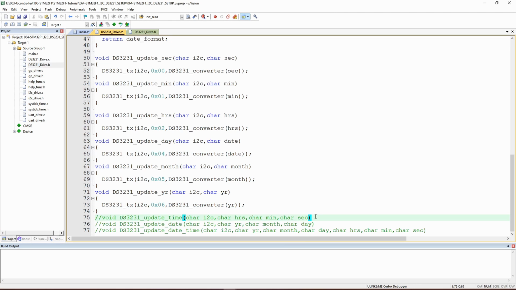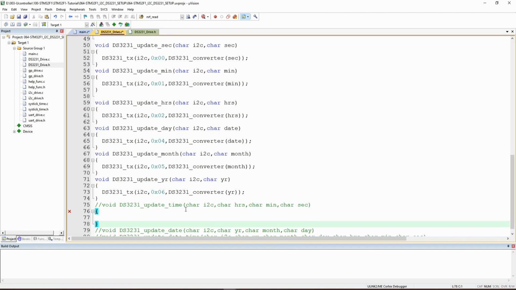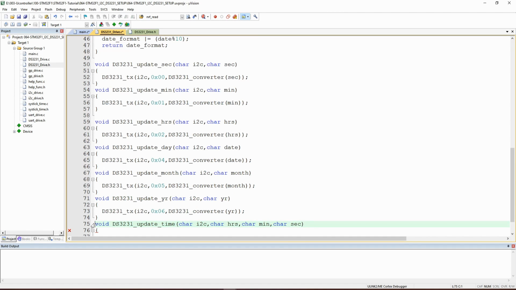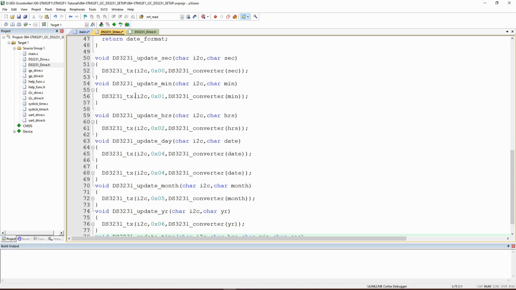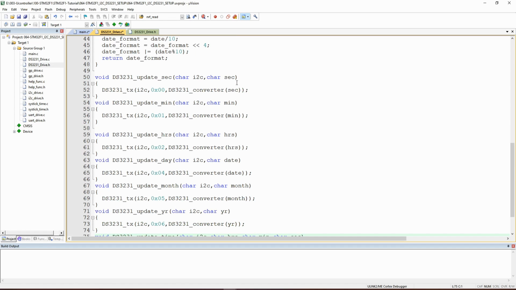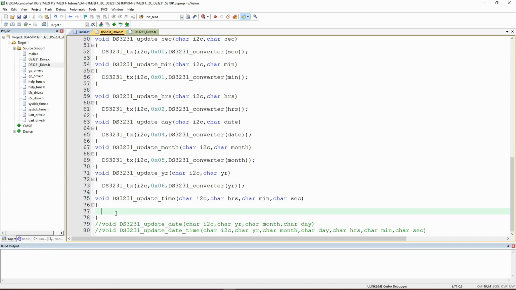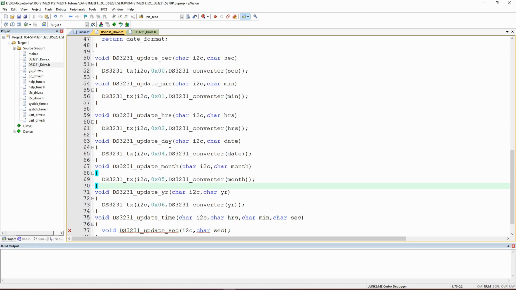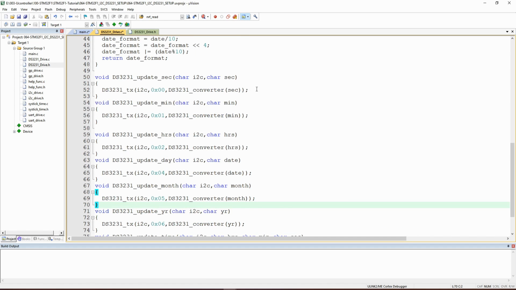So these 2 functions will be just the functions that we just created here. So what we can do is take, so we update for the hours, minute and second. So let's take this one. So we just put this one here, we remove the I2C and we put sec. Okay, after that we will copy everything later on. So after that we are going to copy the minutes.